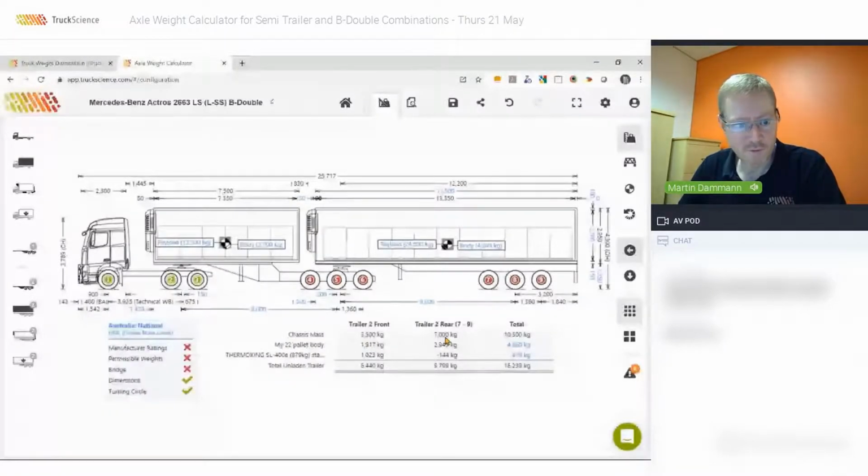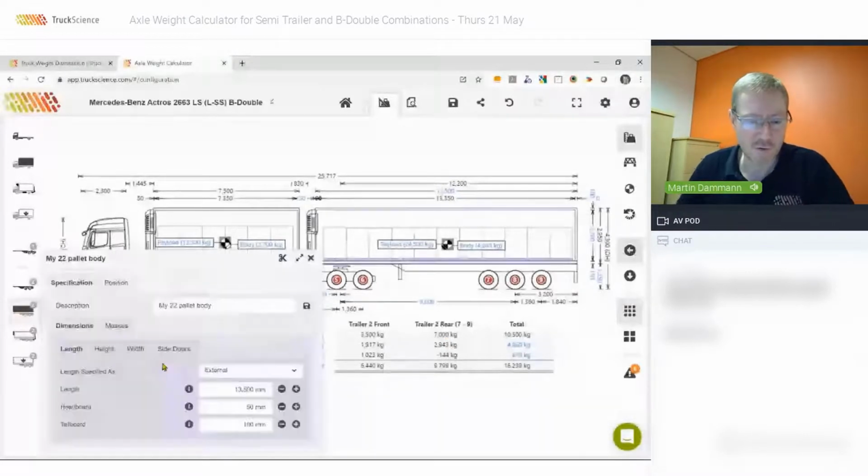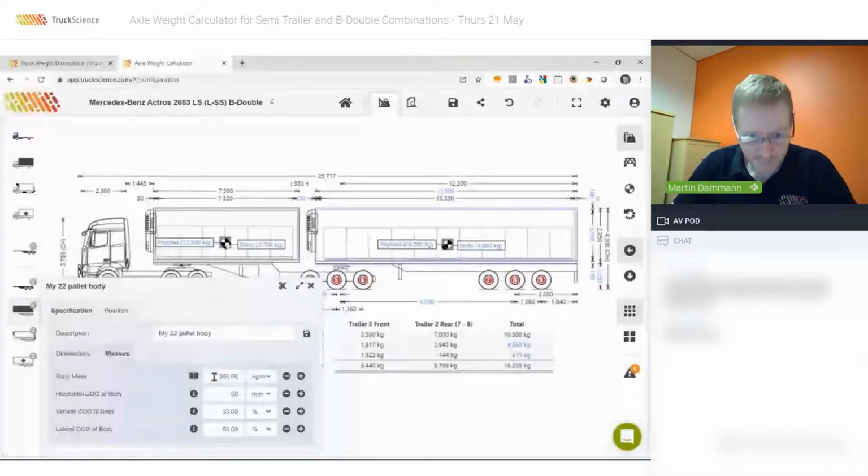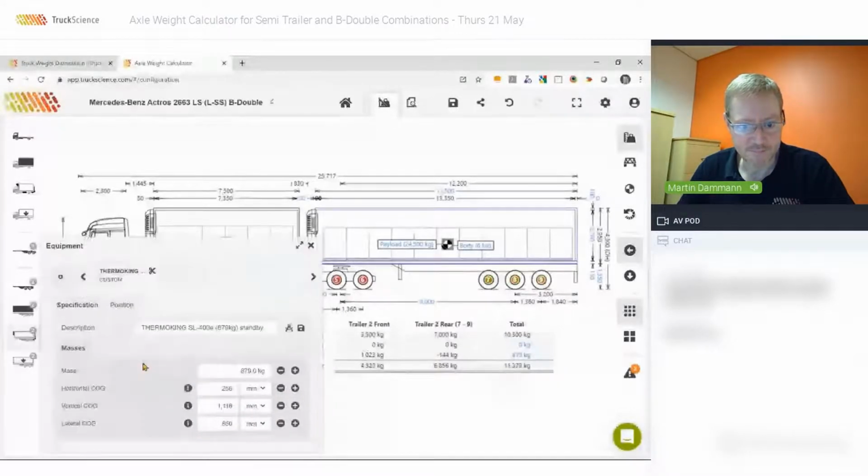If we remove the body and fridge unit mass, that will then become our overall trailer mass. So we'll go to the body and we'll change it to 0. Notice that will drop to 0, and then we'll go to the fridge unit and do the same.